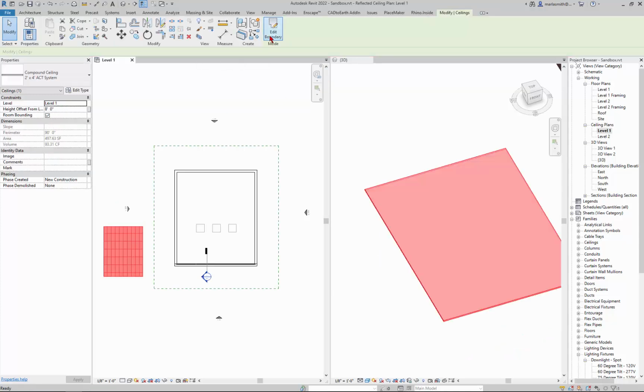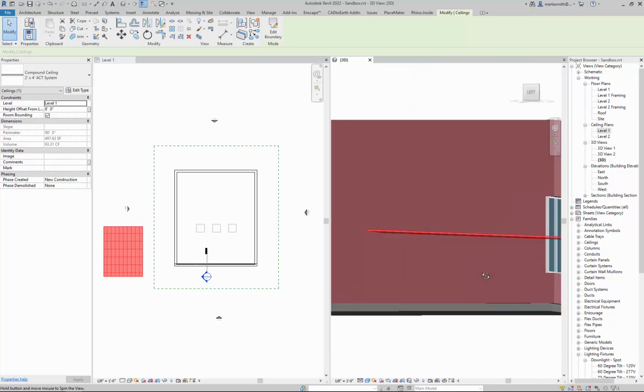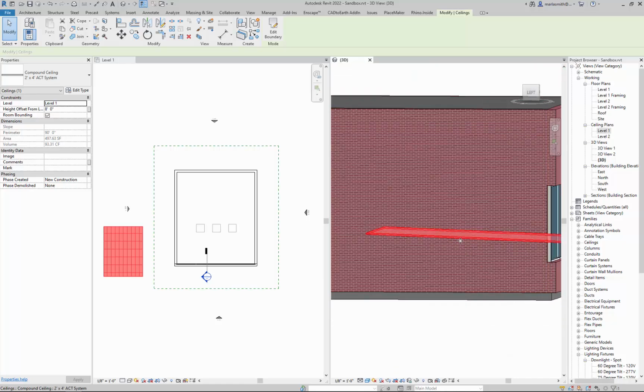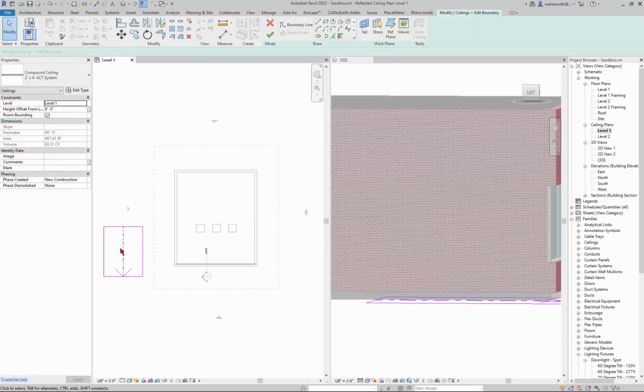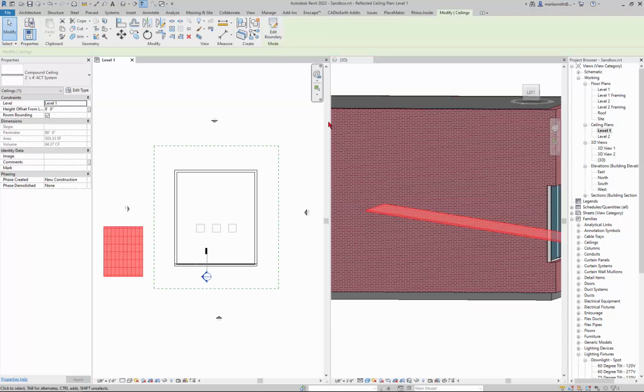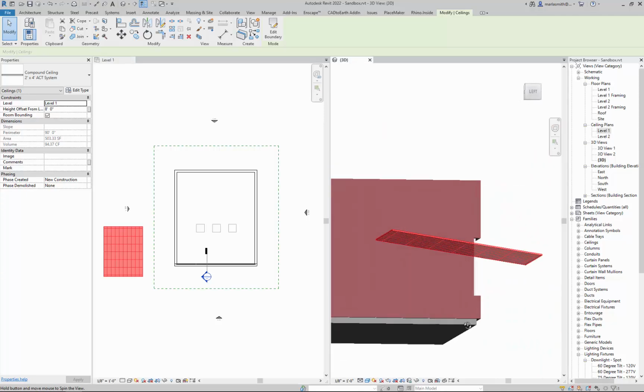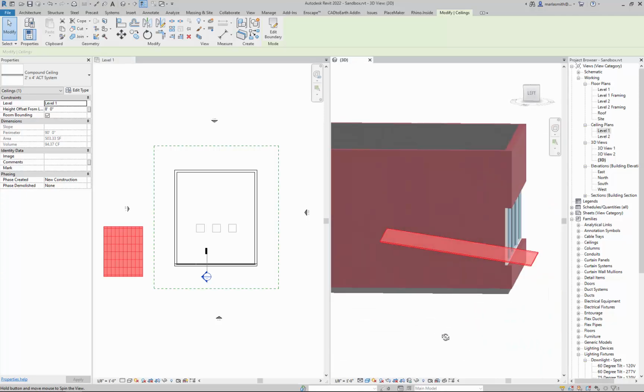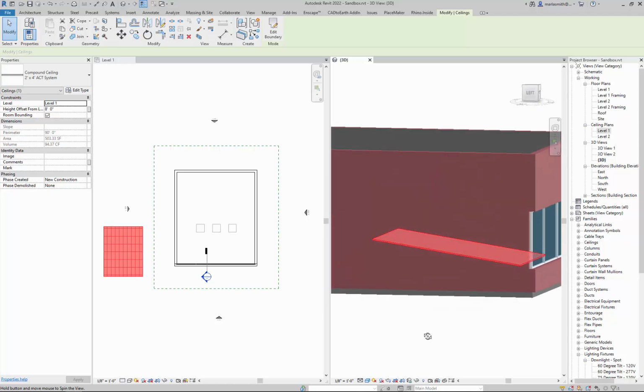So if I hit check, you'll see that if I go into the view, maybe I should do it more dramatically. Let's go ahead and do it at a higher value. So if I edit that boundary and pick that arrow again, let's do it at 4 feet. Okay, and I hit check. Right, you see it's sloping it. So if you want to slope something a certain distance, you can certainly do that with the slope arrow.